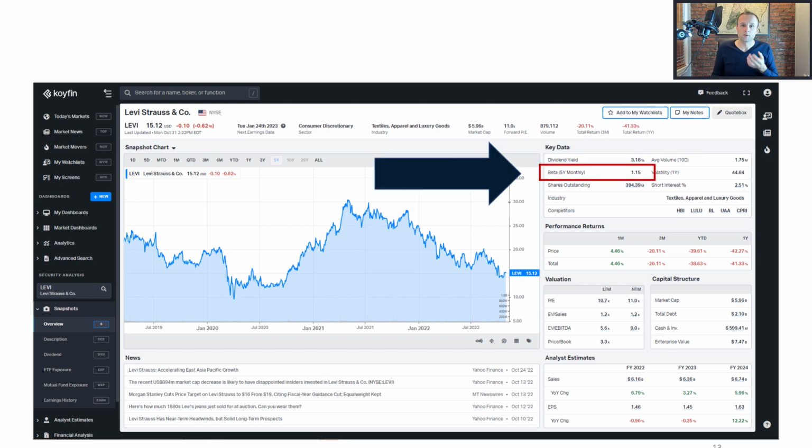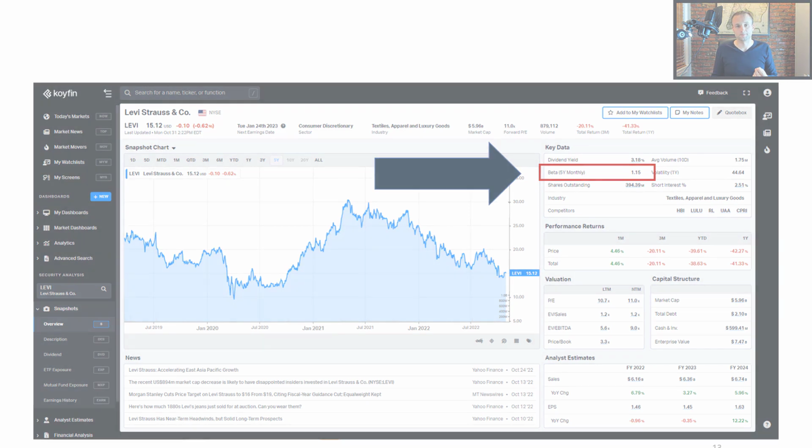And you can see here, when you get to the main dashboard for a snapshot of a company, you will find the beta just sitting right there, and they've already calculated it for you. So again, you generally don't have to calculate this. And if this were, again, Bloomberg, FactSet, or Capital IQ, you wouldn't have to calculate it either. They just give you the number, and it would look something like this. But hopefully that gives you a sense for where you'd find beta and what it looks like. With that covered, now let's hop ahead and take a look at some common interview questions.